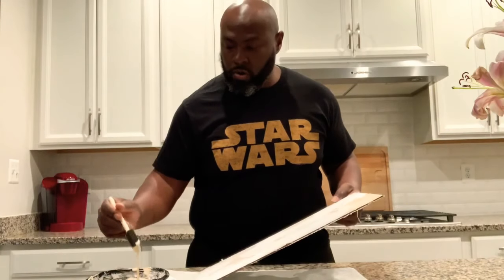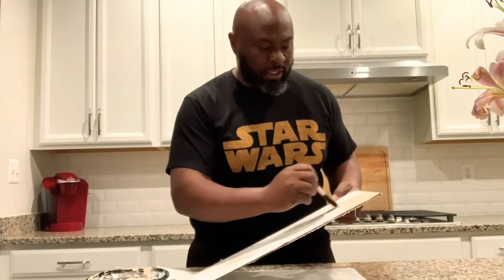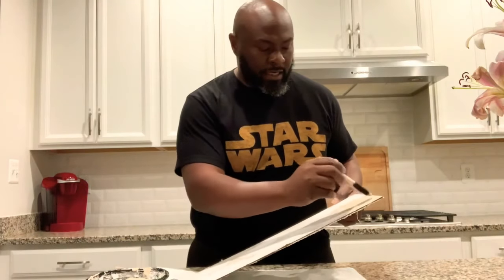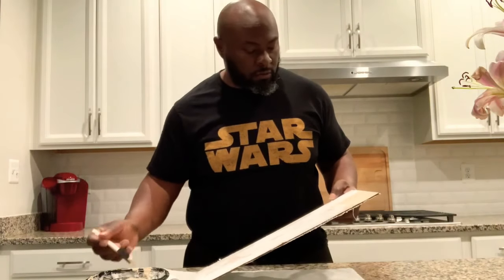I like the way it's going on. It's not going on smooth, but it's thick, exactly what I wanted, so that you can really see the texture of it and see the texture behind it. That's exactly what you want to do when you're dealing with this gesso.